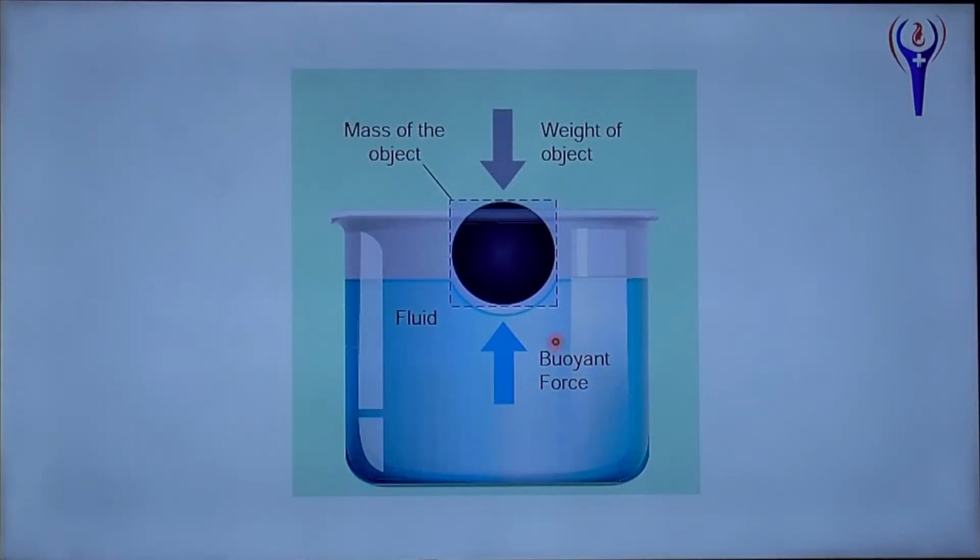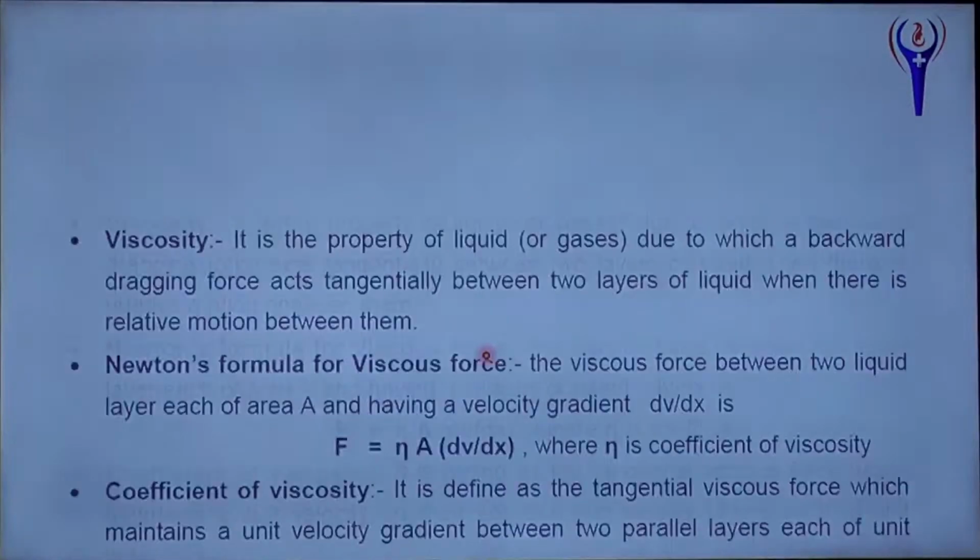And this is the diagram for buoyant force or upthrust. Mass of the object, weight of the object. Mass is in kilogram, which is constant. Weight is due to gravitational force. Mass is not changing, but weight will be changing because of upthrust or buoyant force. And loss of flotation and all are derived from here only.